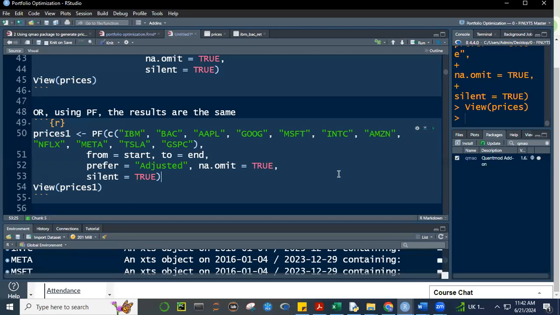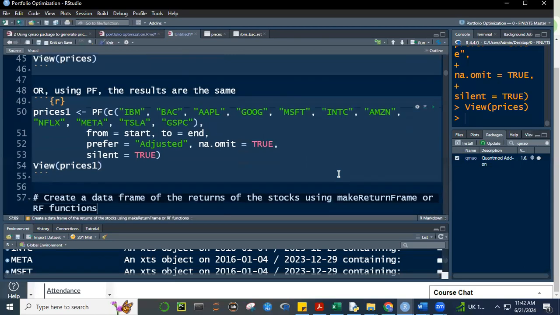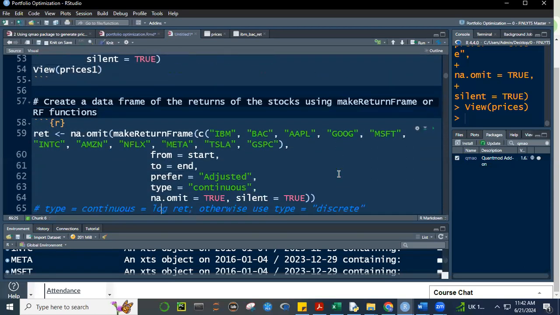Okay? Sometimes you might not need the price frame, the object having either the closing prices or the adjusted prices. What you're more interested in is, let's say you're not going to make use of this prices object, you just need the returns of the assets. So we can create that. Here I'm creating this object ret, and notice now we will need the na.omit.